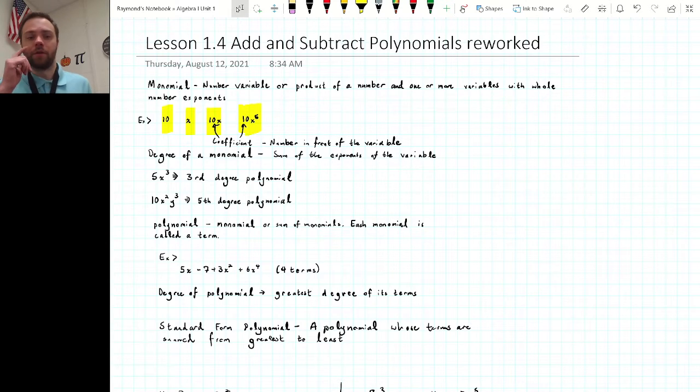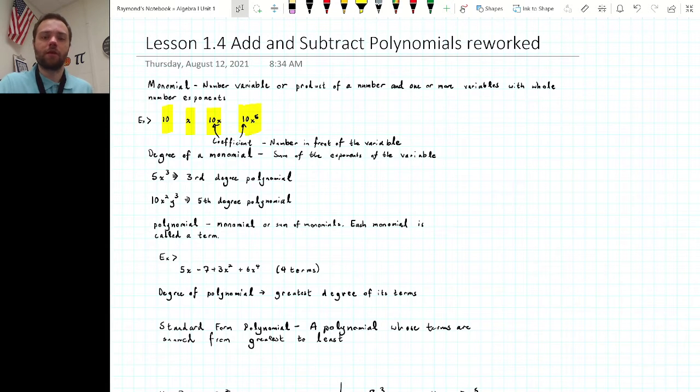So in this lesson, we're going to be going over adding and subtracting polynomials. This is going to be something important that you do from now until you graduate high school. You're going to have to do it some in geometry. They'll hit on some of those algebra concepts. You have to do it in Algebra 1, and you'll definitely have to do it in Algebra 2.